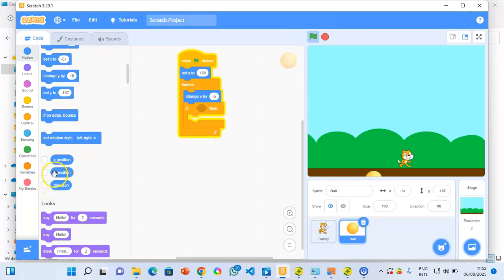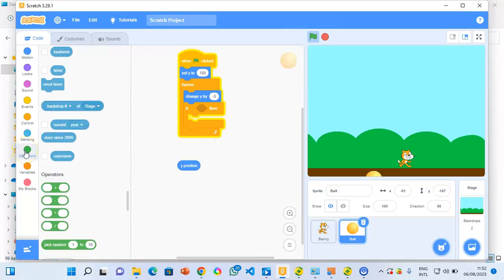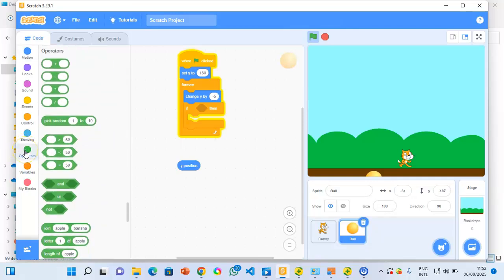Yeah, this is y-axis. So y-axis equals to, but to do that, first we will need to get our operator here. So let's say get this operator equal to, snap it here, then get this y-axis, okay, equal to what?